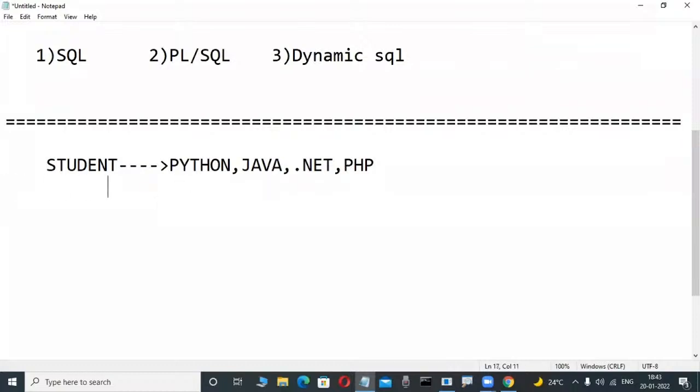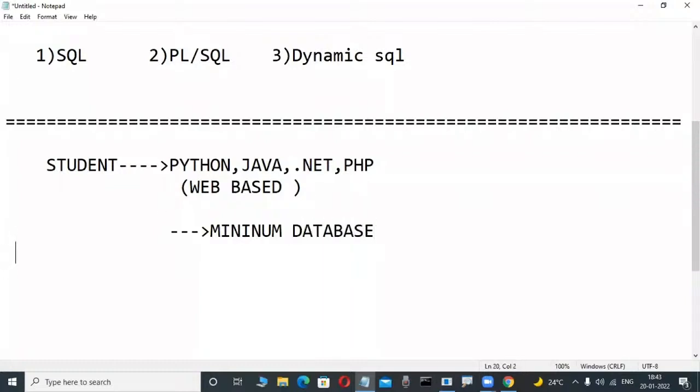These web-based application programmers need compulsory minimum knowledge of a database on the project side. Why? Java programmers use JDBC on the project side, and they compulsorily use relational databases. .NET programmers have ADO.NET, and there also they use databases. In databases, minimum knowledge means stored procedures, a regularly used concept.